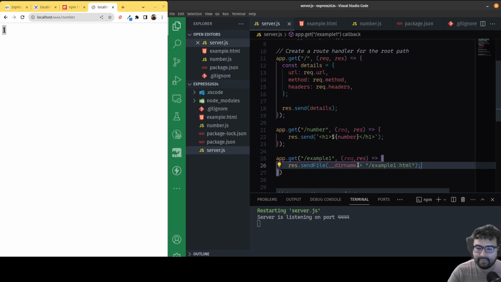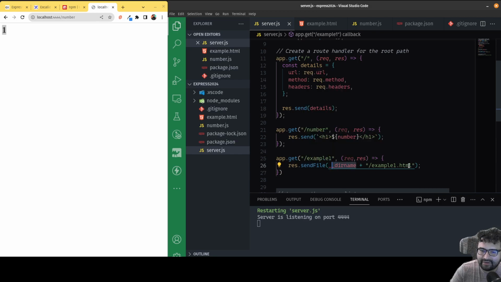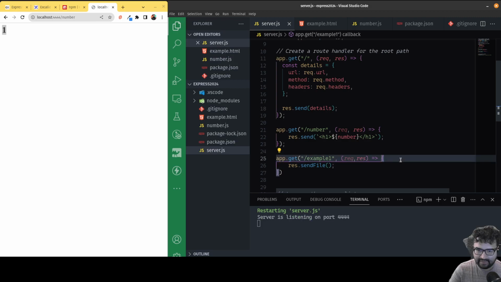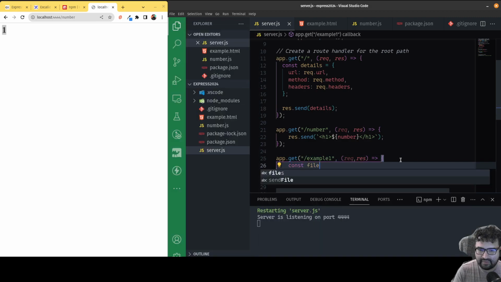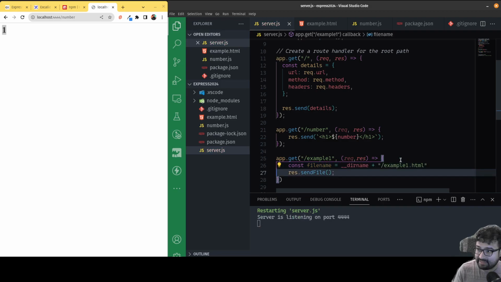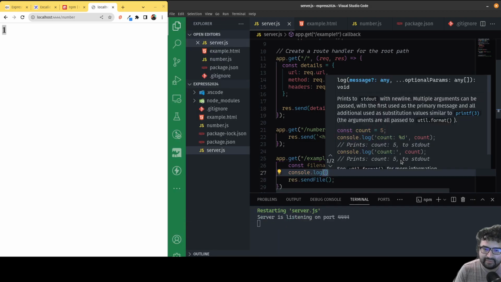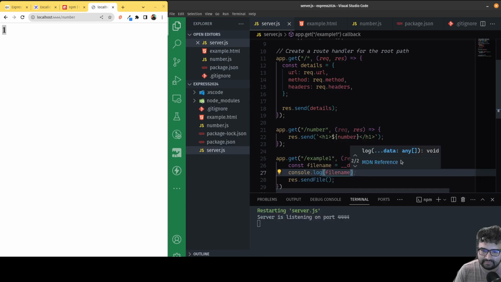And then what you're going to want to do is use this __dirname variable. What this __dirname variable does is it captures the folder where you're at. It's basically the output of pwd, print working directory. So that's going to capture the entire folder. So what I'm going to do is I'm going to cut that out of there. So you can see here, if I do const filename equals, and then do that, that's going to be the name of the file we want to send over. And I'll console log it so you can see what that creates. And then again, the file we want to send is filename.